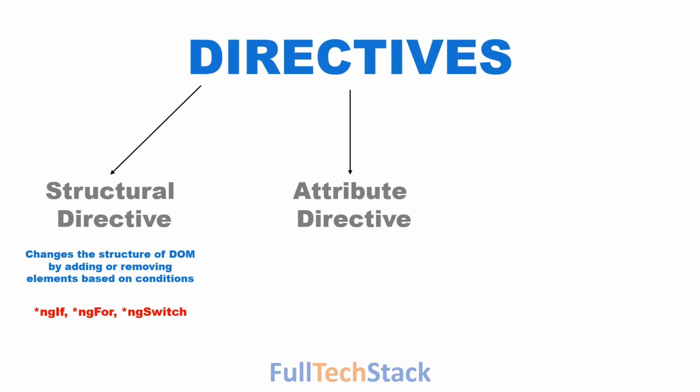Unlike structural directives that modify the structure of the DOM, attribute directives alter the appearance or the behavior of HTML elements. They are like helpers that tweak how an element looks or behaves by attaching or adjusting its attributes. Just like adding colors, styles, or special behaviors, all of these changes are managed by attribute directives in Angular, such as ngStyle or ngClass, that we are definitely gonna cover in our upcoming parts, also with examples.